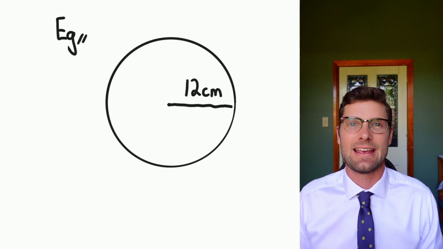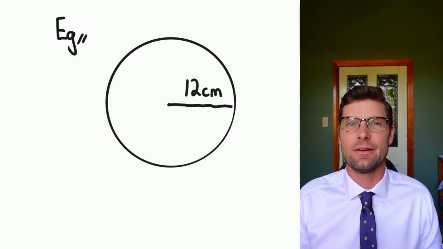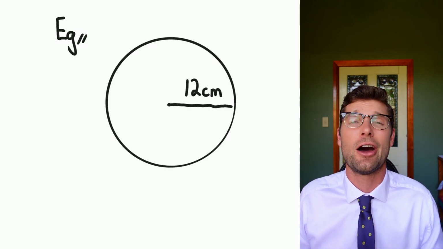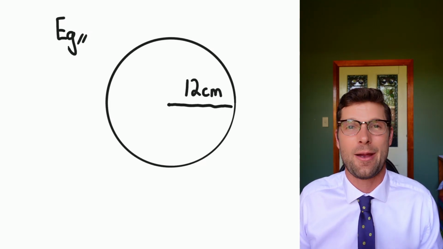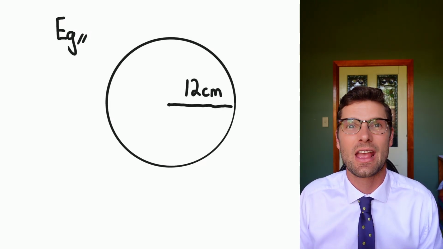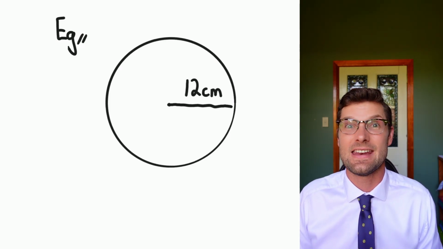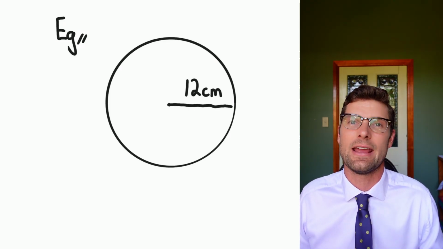So we're just going to look at an example here. We've got to find the volume of this sphere. And I know that this is just a circle. I tried so hard to make a sphere on this whiteboard and it was not happening. So this is the best we can do. So all I've got to do is chuck the numbers into the formula to get the right answer.